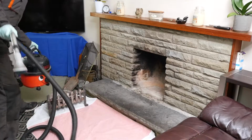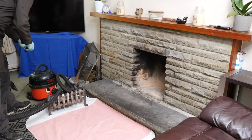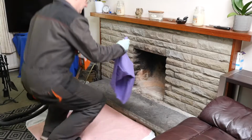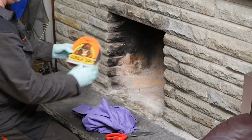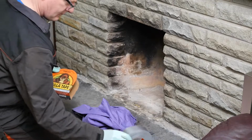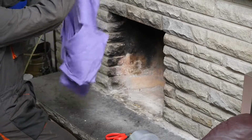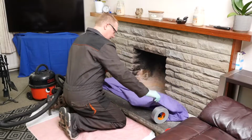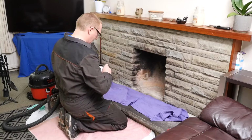So that should all be nice and clean now, because I'm going to hang a cotton sheet over the entrance to the fireplace, which I'll stick in place with some Gorilla tape. Hence, we don't want any dust. I'm going to try and hang this sheet in such a way that I have a little bit of slack in the middle, because I want some slack where the drain rods are going to go into it.